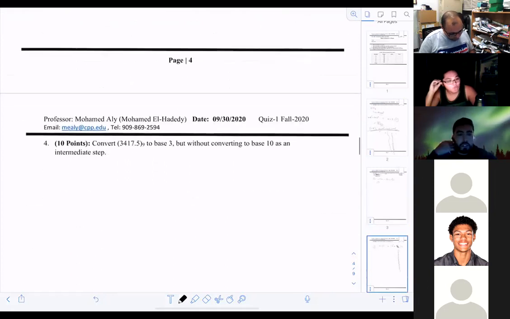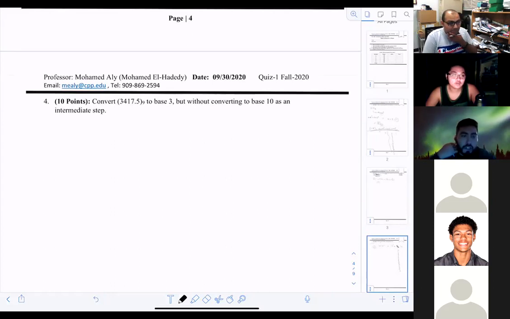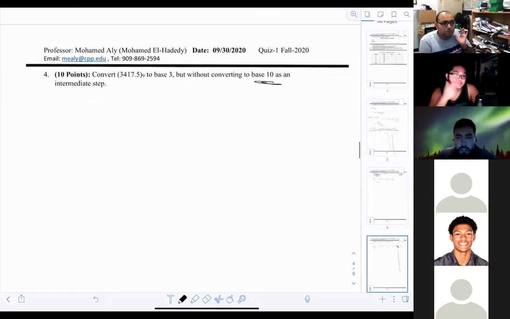Okay, now we are coming to this question, the one people don't like. But actually, a couple of you did it correctly. I was very unsure about this one, but I'm serious, a couple of you did it really correctly. So let's do it. I don't want to go to base 10, I want to do it directly. How you can do it is pretty easy. This is base 3, and this is base 9, right? So every single 9 will be 2 digits of 3.